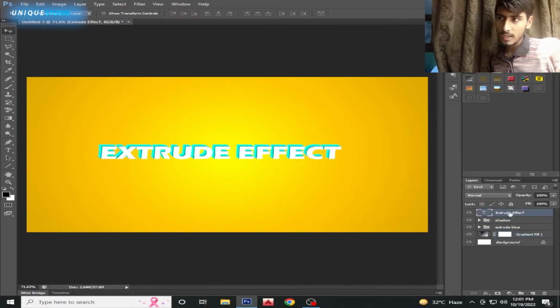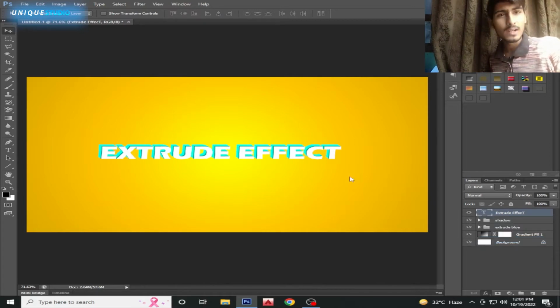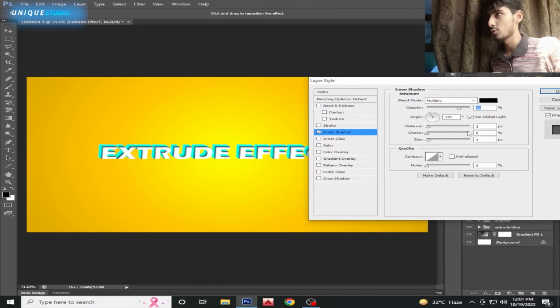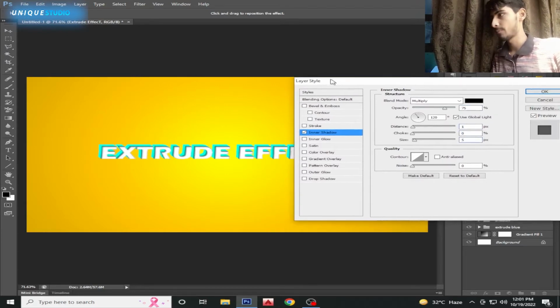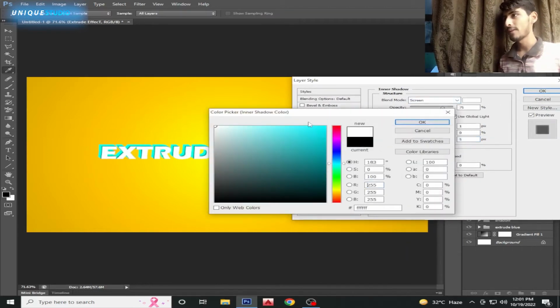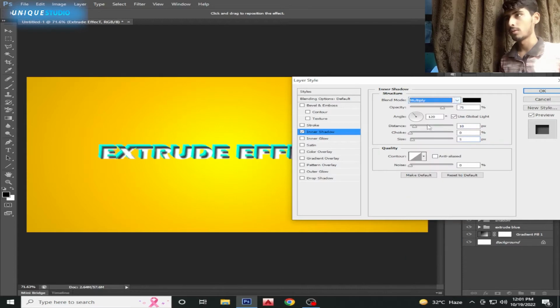So first of all I am selecting the layer which is the original text layer, going to the effects, and then clicking on inner shadow. So that's it. And as you can see, this is looking so cool, but it is giving too much shadow, so I am going to decrease it, and that's it. So I am placing a screen effect on that, and then now I'm going to multiply, and that's it, and then multiply. Okay, so that is the multiply effect.